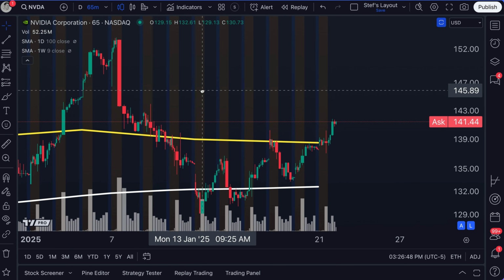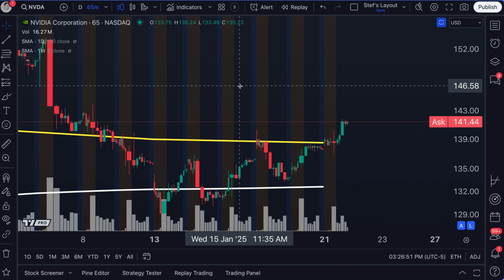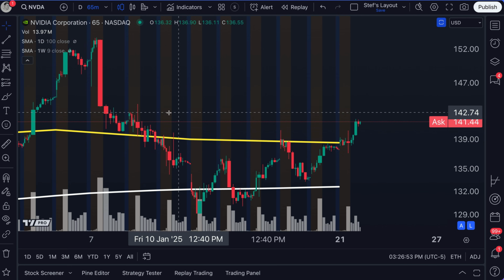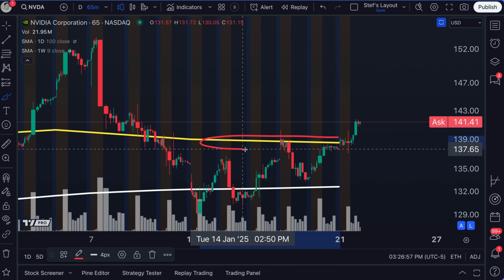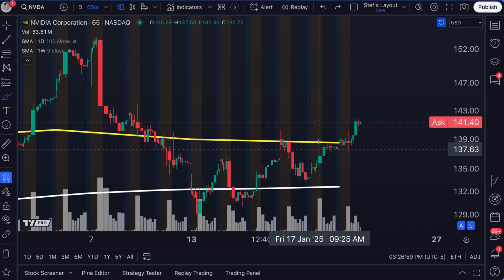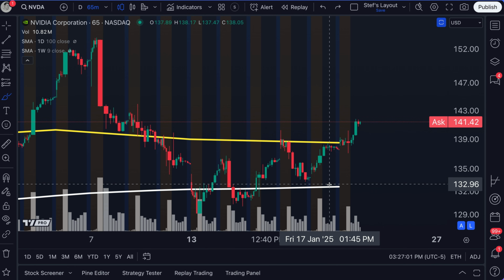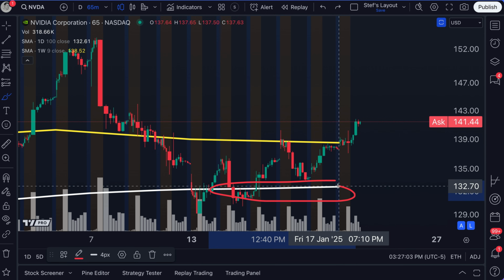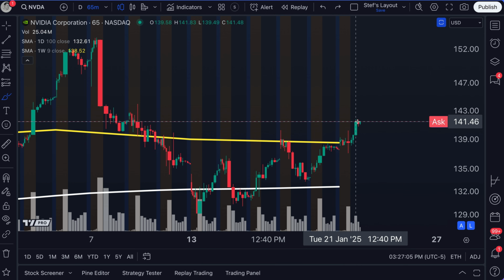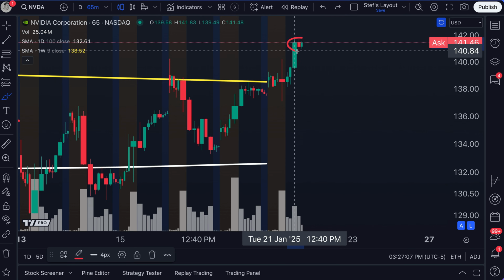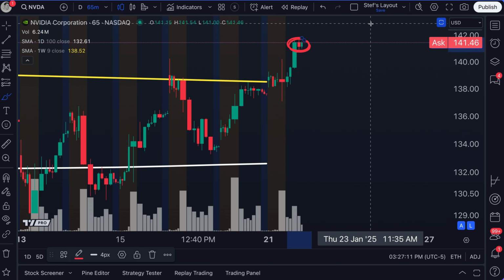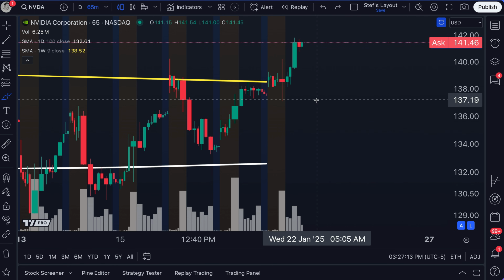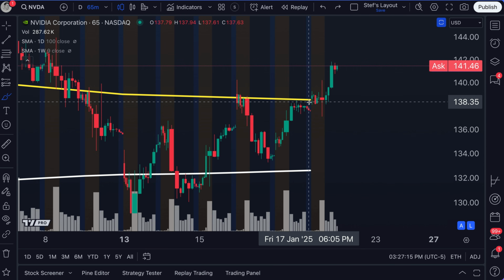And now, why am I showing you all this? Well, check this out. We've now got the average price of NVIDIA over the last 9 weeks. That would be this yellow line. We've got the average price of NVIDIA over the last 100 days. And we've got the current price action of NVIDIA right here as 45-minute candles. We've technically now got 3 different time frames right here on our screen in front of us.